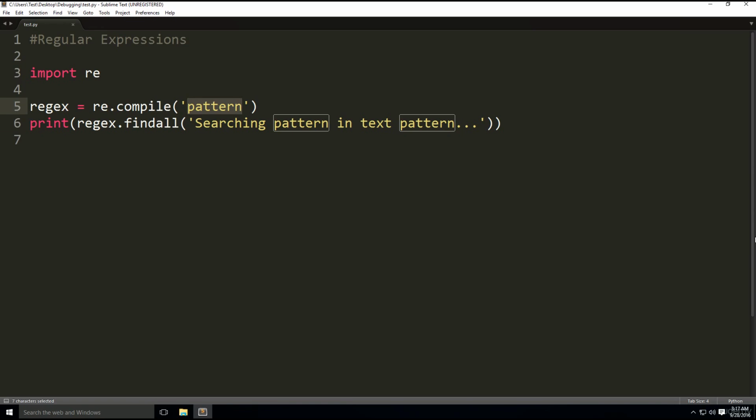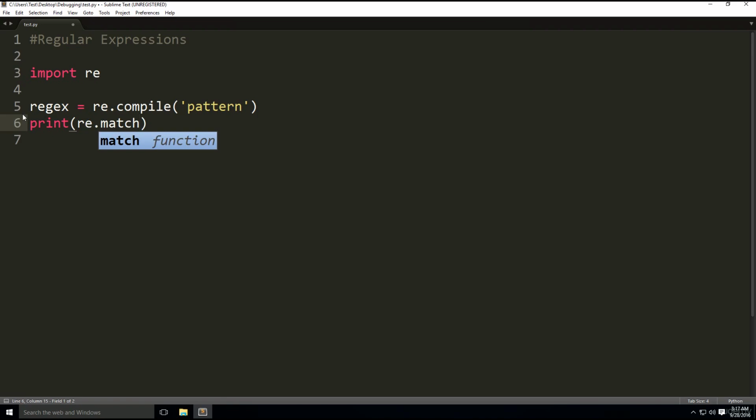We have this regex object from before, and now we're going to delete this, and say print re.match, and then match, comma, for the next argument, it should be a string, match function test.